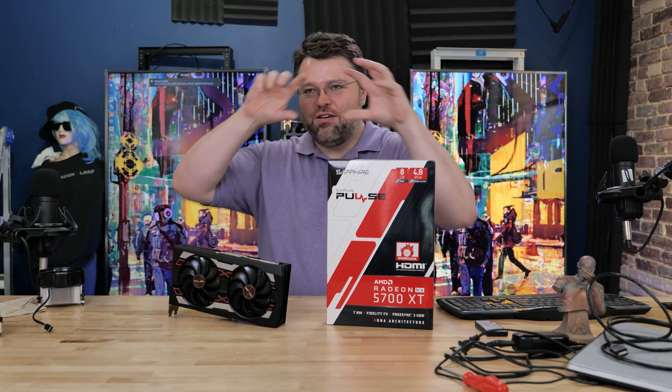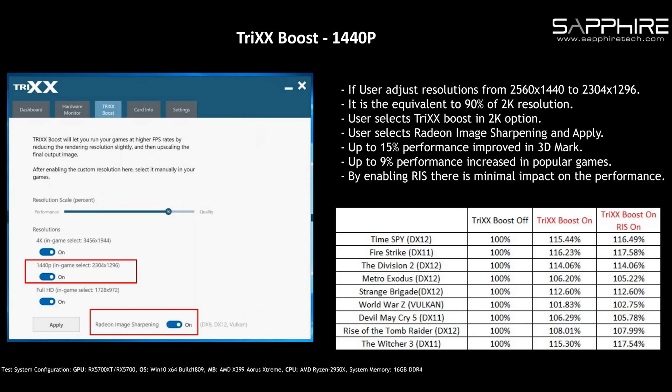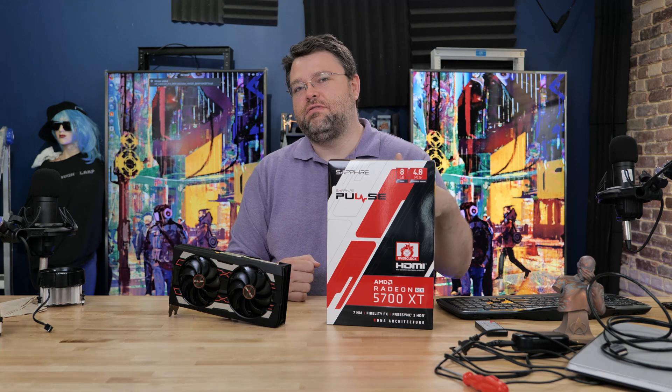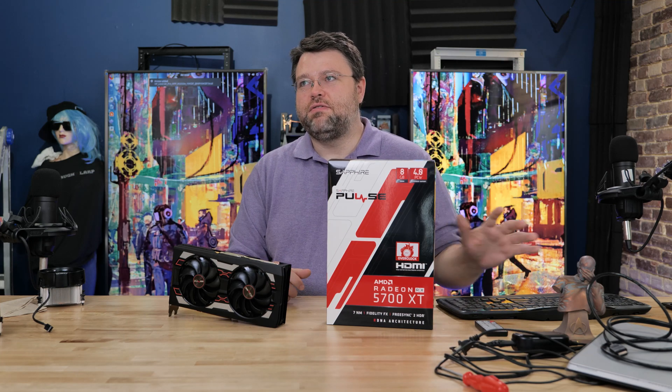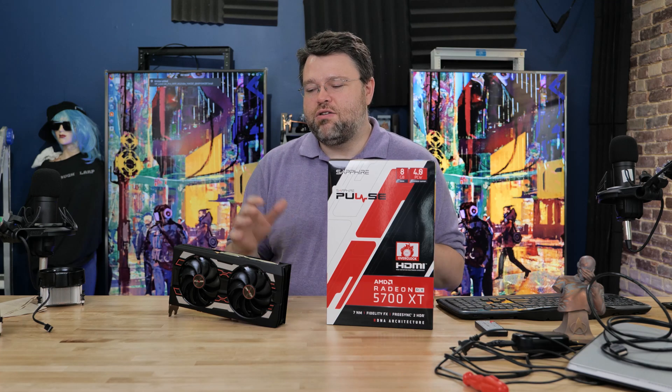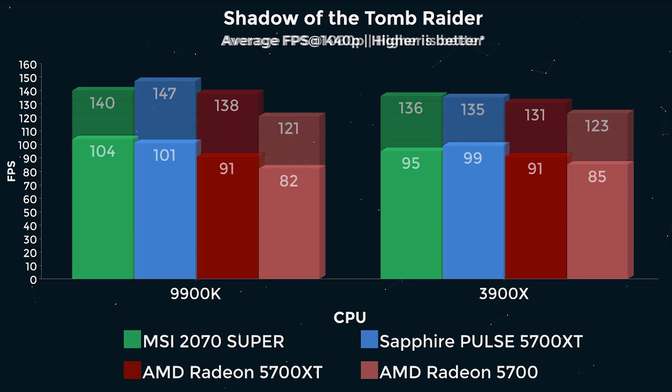The version I played with was a beta, but what it does is like old-school Doom — you know how with a slow computer and Doom you could get a border around the screen and it would render lower? Well, this doesn't do the border, but it'll render the game at a lower resolution and then scale it up. We've seen this trick on consoles; now it's coming to PC. So if you're right at 55 fps at 1440p and you want it to be more like 60 or 65, or you've got a FreeSync monitor and want it in the 55-72 Hz range, you can render a little less than 1440p and scale it back up. You'd be hard pressed to tell in most games.